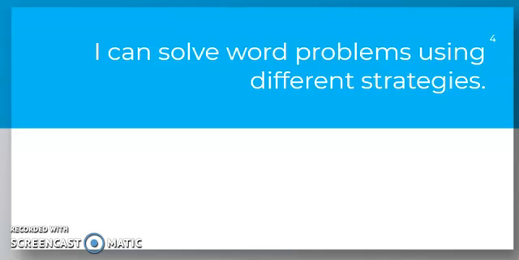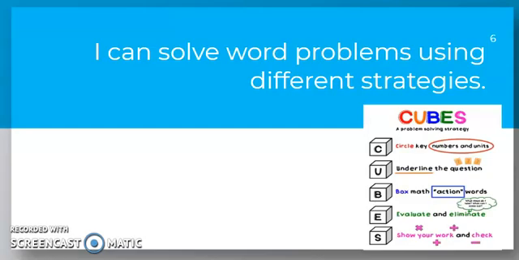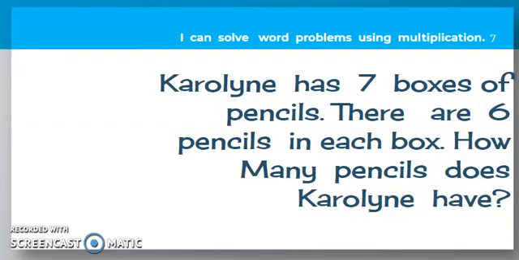Amazing. Now, before we start solving problems, I want you to go over that strategy that we call CUBES strategy. In that strategy, we need to circle, underline, box, explain, and solve. This is the strategy that we need to use to solve these word problems. And this is super simple, guys, for you. We are almost in 4th grade, so this is super easy for you.